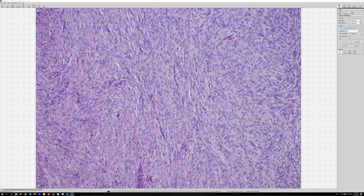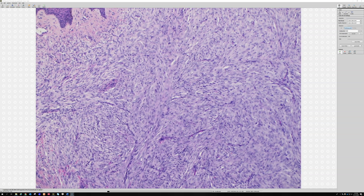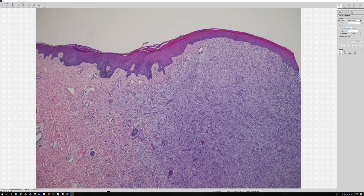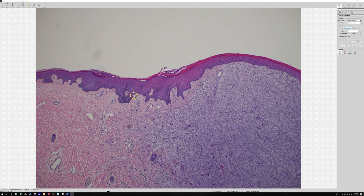DFSP is usually very bland because it's a translocation sarcoma with very thin stretched-out cells, and you want to see really prominent fat entrapment. Collagen trapping is great for DF but it can also be seen in DFSP sometimes, so it's present in dermatofibroma but it's not a specific finding.